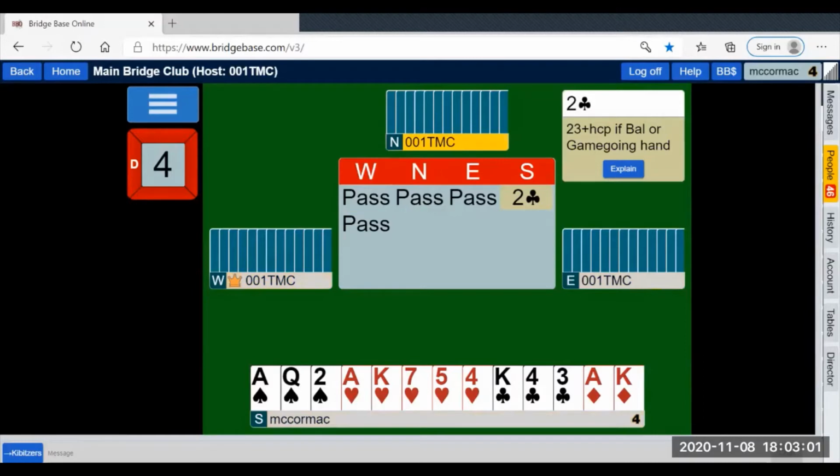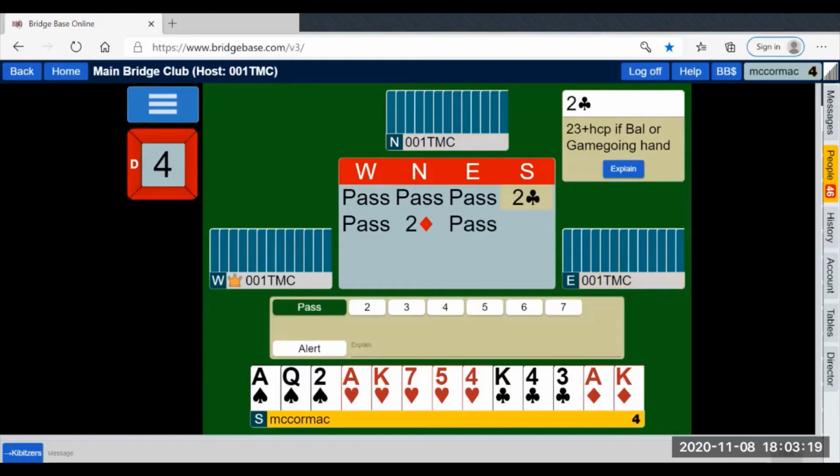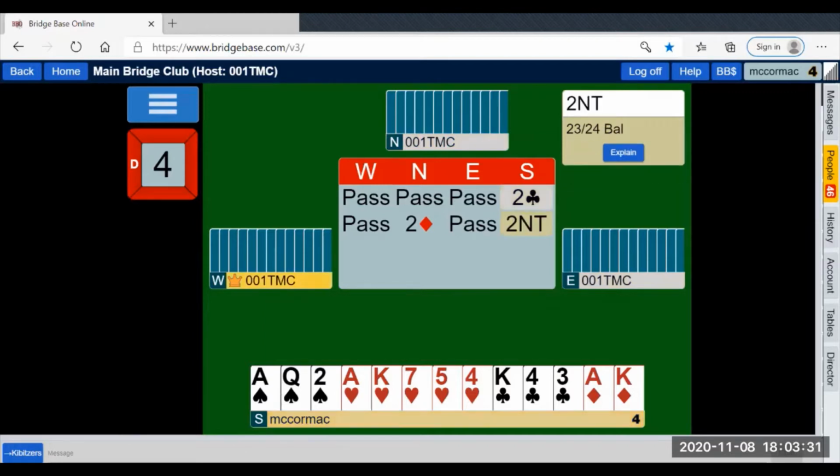Over 2 clubs pass, north bids 2 diamonds. This is generally negative, but can be bid with a positive if north doesn't have a good enough quality 5-card suit, or doesn't have a hand where they necessarily want to become declarer. So 2 diamonds doesn't always show negative. We rebid 2 no trump, showing 23, 24 points and balanced. And this gets the hand off our chest to our partner.